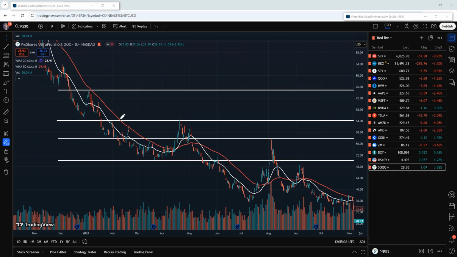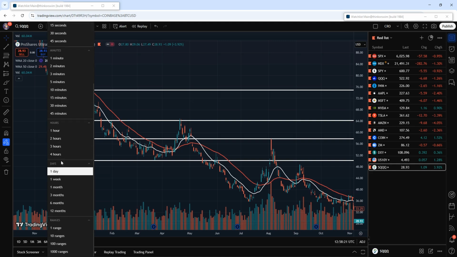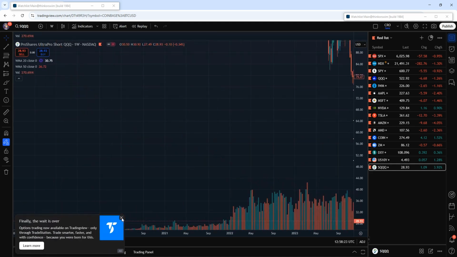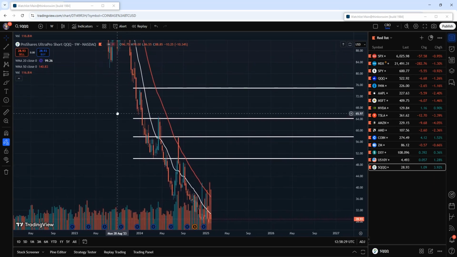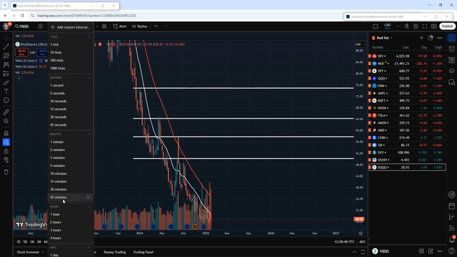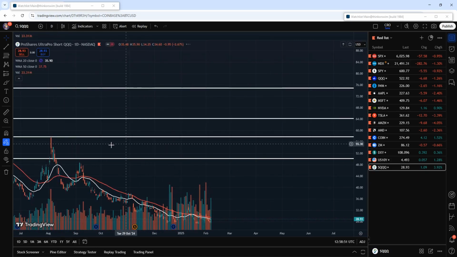It's super important, okay? And if people have a hard time identifying this, what you could do is scale out to a weekly, okay? I use this a lot. When in doubt, scale it out, okay? And it's funny, you will see when you do this that these levels do line up on the weekly. Okay, so you can see the rejection there, you could see the rejection there, you could see the support there, right? So if you have a hard time on a daily, go to the weekly, put the lines in. A lot of times that will translate to the daily chart. Okay, when in doubt, scale it out.